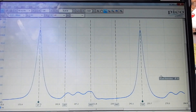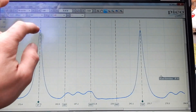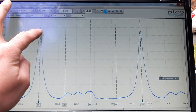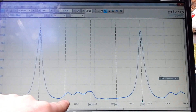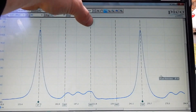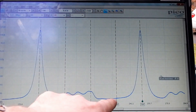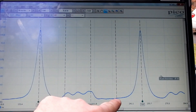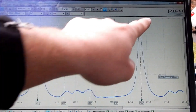A couple of people asked me to explain this. Your piston is at top dead center of your compression stroke here and bottom dead center of your expansion stroke. Back here you're at the top of your exhaust stroke and at the bottom of your intake stroke. You rise back up to the top of your compression stroke here.